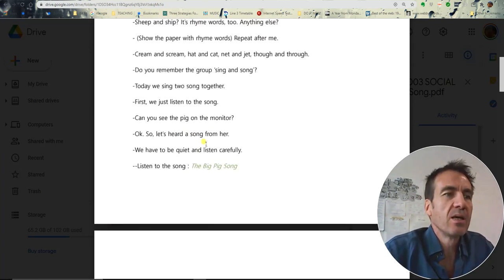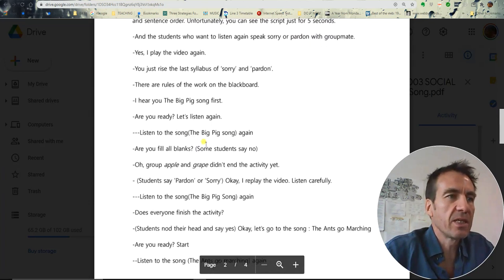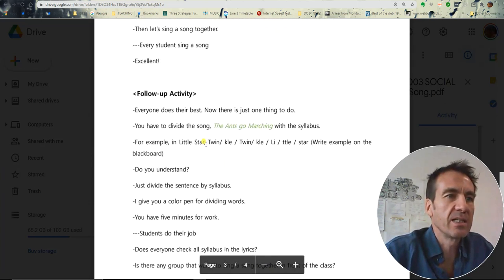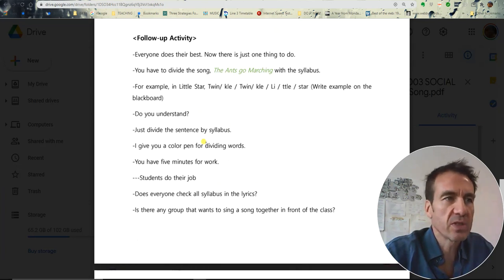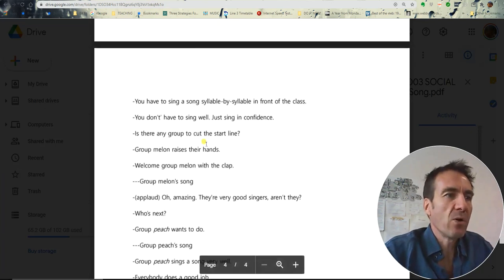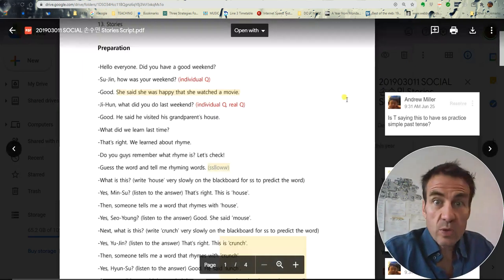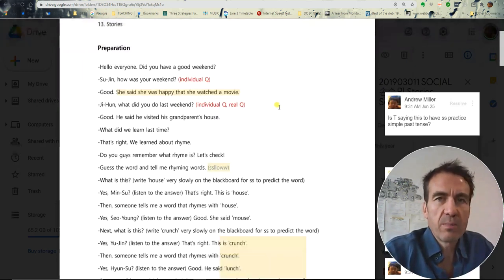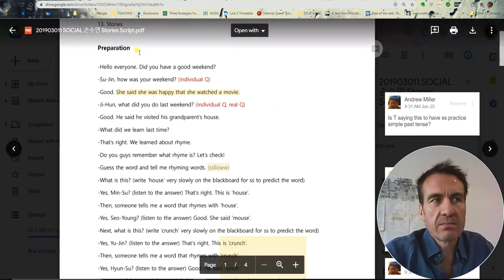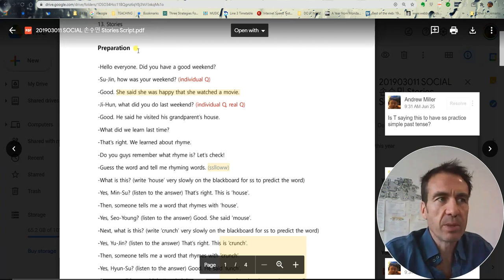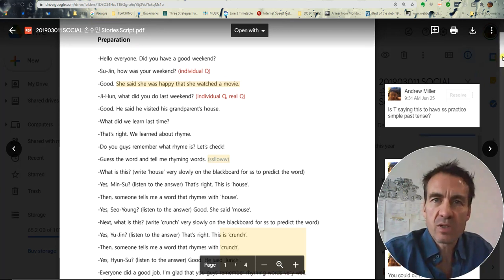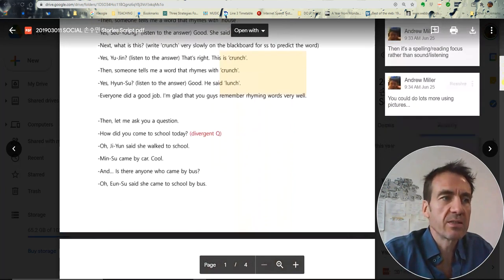Right, listen to the song, main activity. In this case, we're using a follow-up. So for songs and books we're doing follow-up, and grammar activities also need a follow-up. For stories, as we said, you're doing before reading, while reading, and after reading. So if you say preparation, I'm not sure that you got that point, but preparation is the same as before reading, to build interest and review the keywords needed for the main activity.